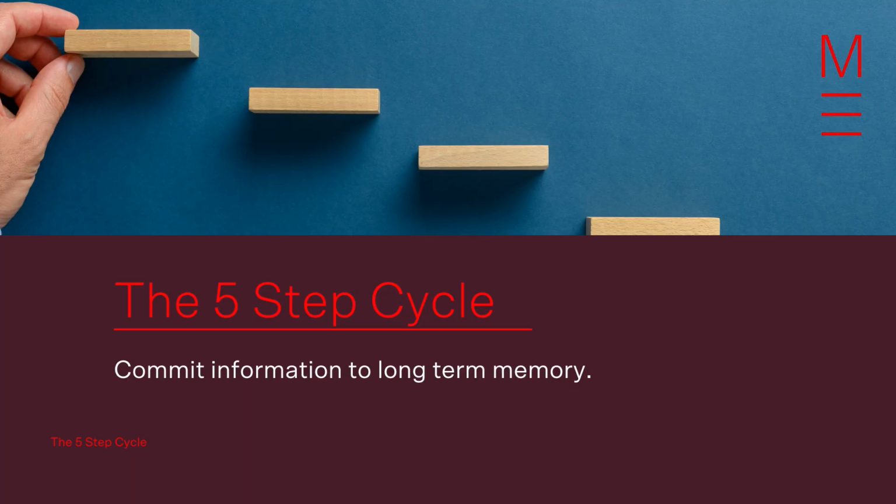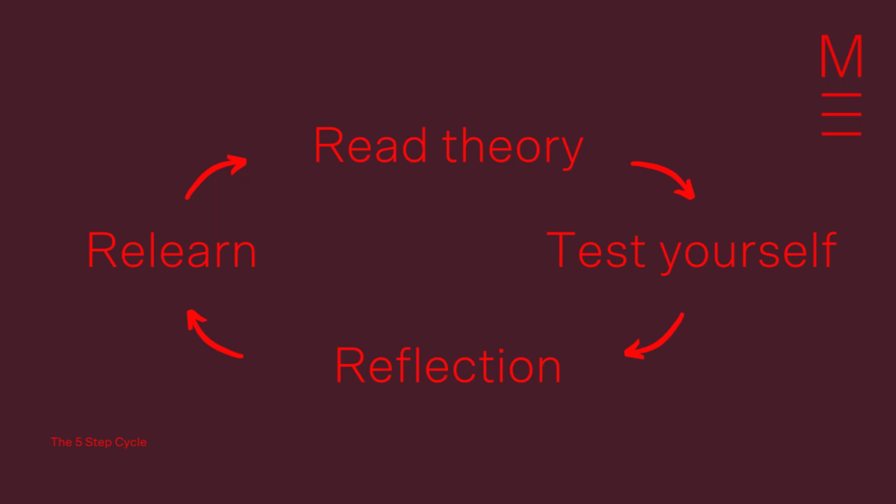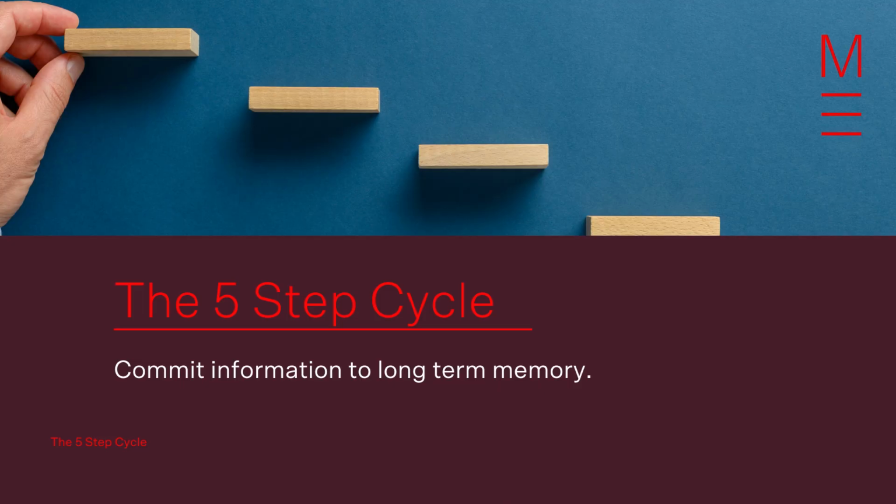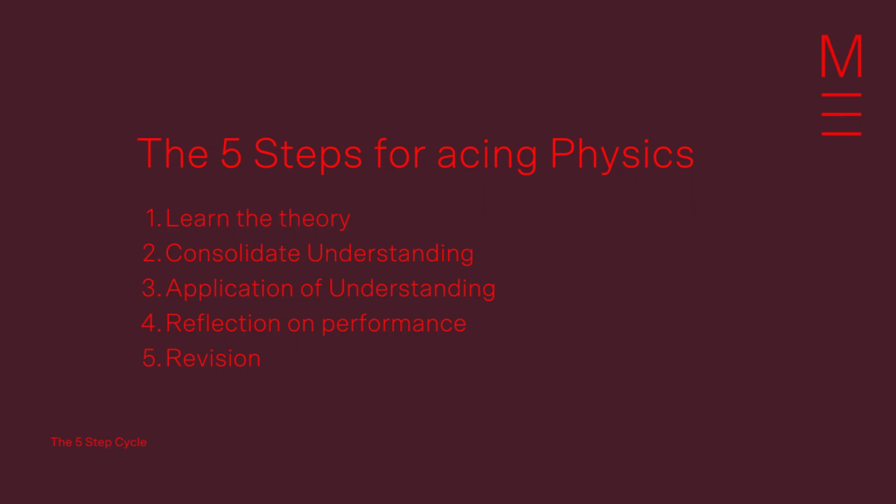Okay, on to the most important part of this video, our 5-step cycle for studying physics, or really any quantitative subject, effectively. In brief, you should cyclically read theory, test yourself, reflect, and relearn things you did not do well on. By following this process, you will consistently increase your level of knowledge throughout the term and the year. Importantly, this cycle is all about getting relevant knowledge into your long-term memory, which is going to be the most surefire way for you to perform well in the HSC. This is not a video going to show you about cramming for a test in the last 2 weeks. You can see the 5 steps displayed right now.